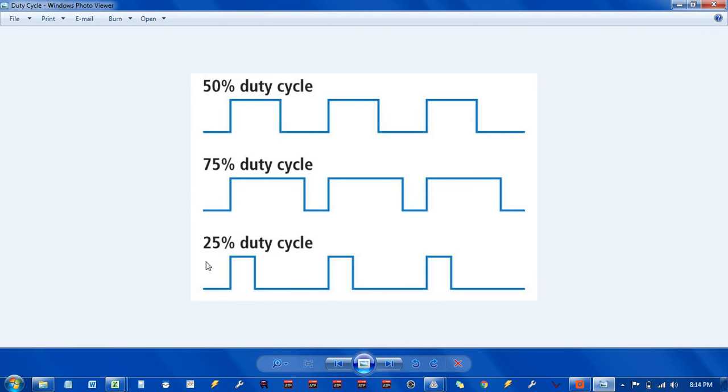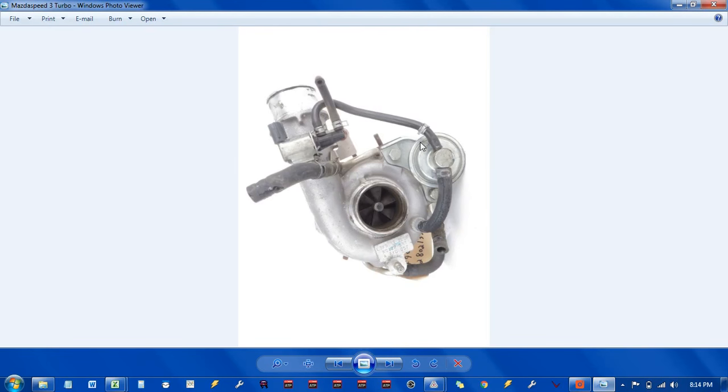So at a duty cycle of 0%, there is no signal at all being applied to the boost control solenoid. So if the vehicle is running 0% duty cycle, what's going to happen is this boost control solenoid is not going to open, therefore not allowing any of the air that enters the actuator to actually be recirculated to the turbo inlet. So what ends up happening is that boost pressure fills up in the wastegate actuator, opens the flapper door, and is then controlled mechanically to maintain boost pressure at the rate for the spring. And I believe on a K04 that's somewhere between 10 to 12 PSI. There are some differences between a couple years, but for the most part it's roughly 10 to 12 PSI.